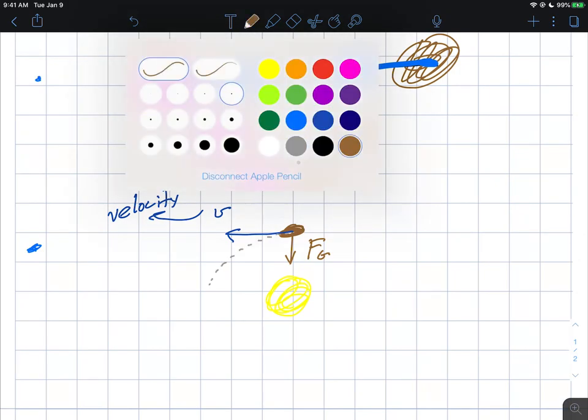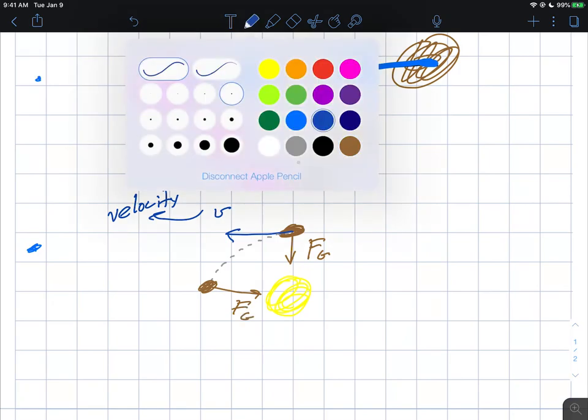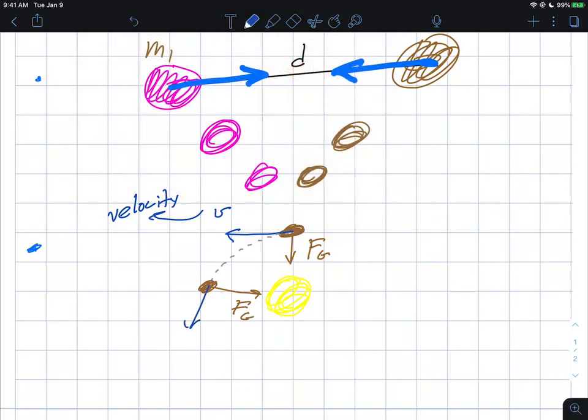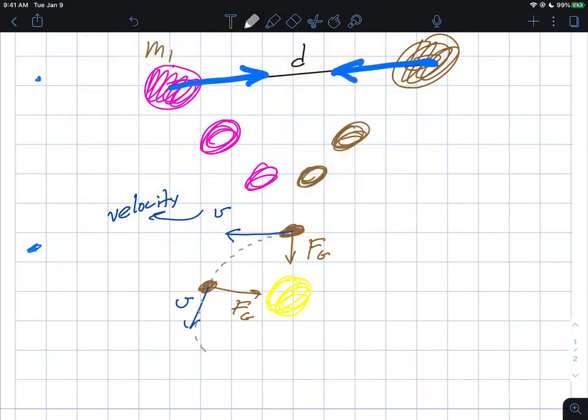For example here, so the brown planet would be right here. Yes, it would be true the sun's gravity is still going to pull it inwards like that. But because it maintains its velocity this way here, it keeps moving in this path around the sun like that. And so what I'm describing for you here is the nature of where an orbit comes from.